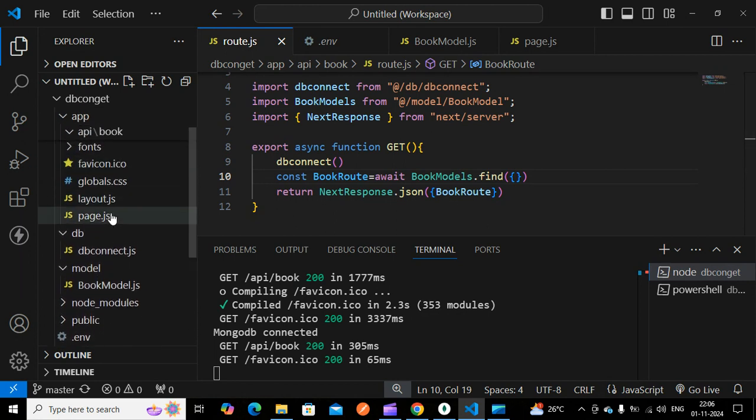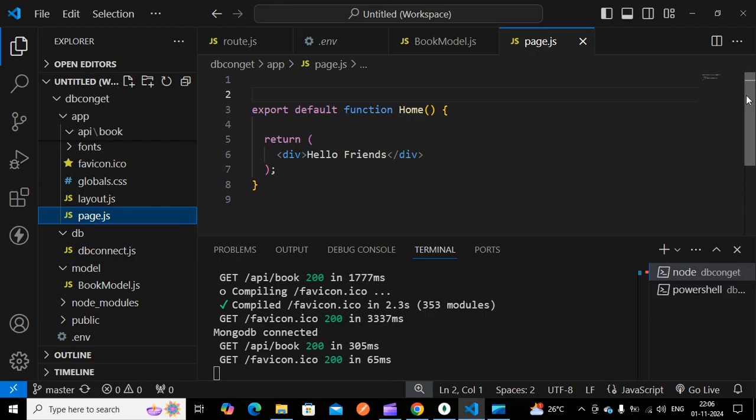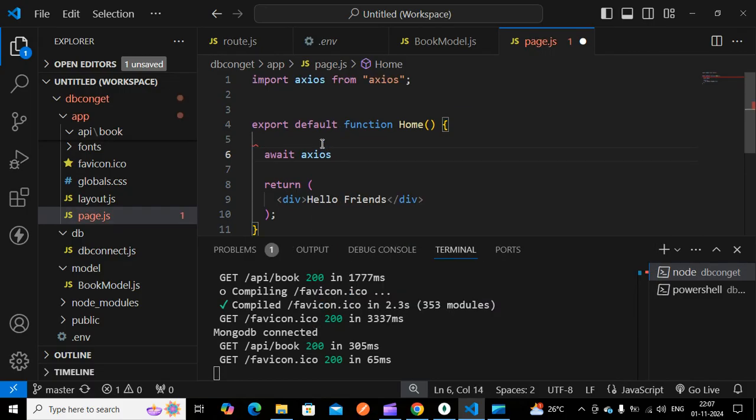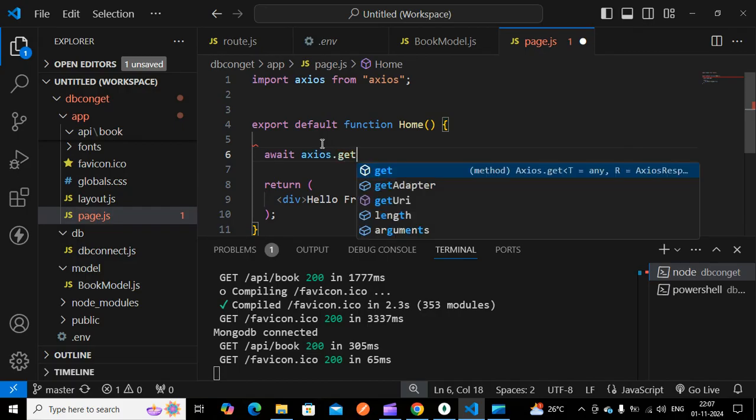In the page.js, here I'm using Axios. So we have to give await. I'm importing Axios, and here the get method.